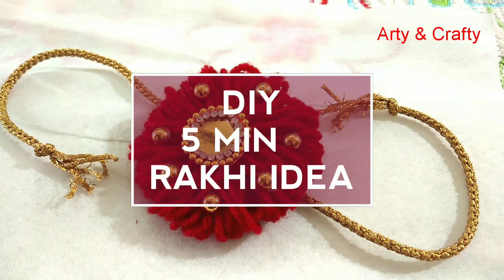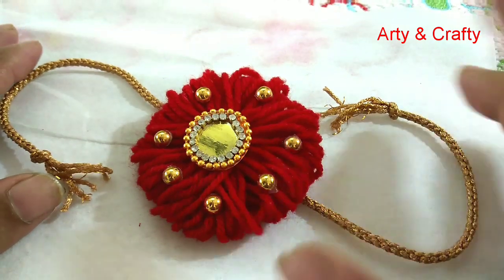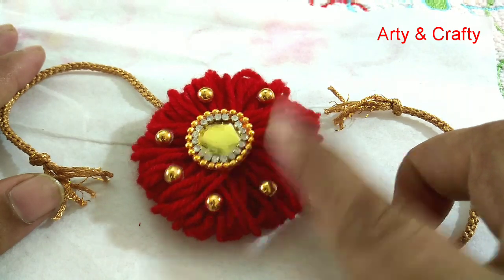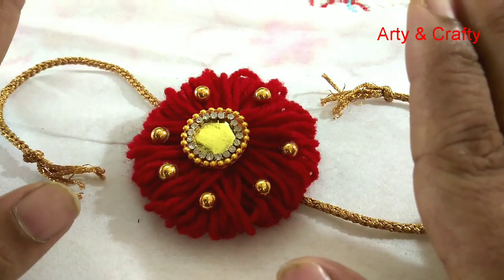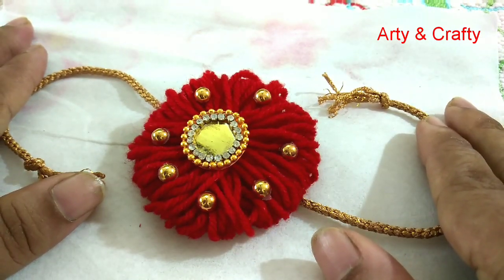As we all know, Raksha Bandhan is here, so I'm here with another very quick and easy 5-minute Rakhi. And even kids can make this Rakhi with only wool and some decorative bits. These materials are easily available in the market, and even kids can prepare it in no time.